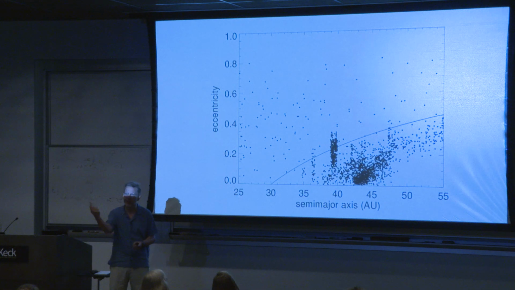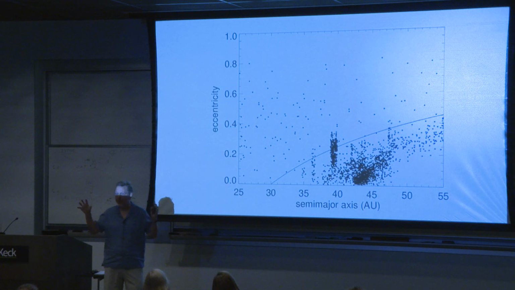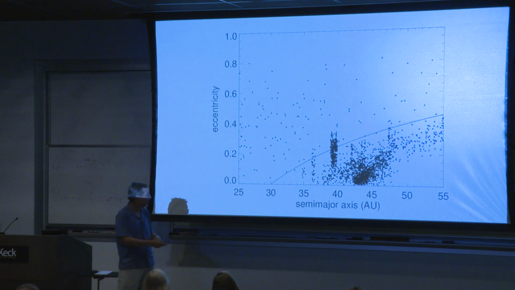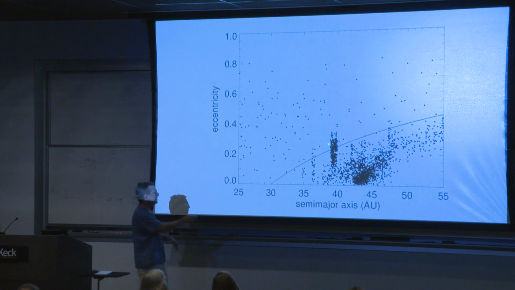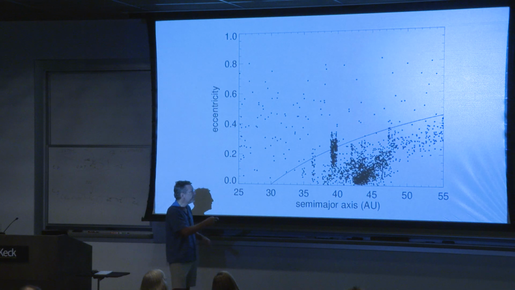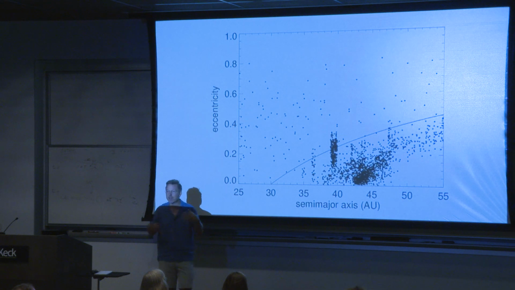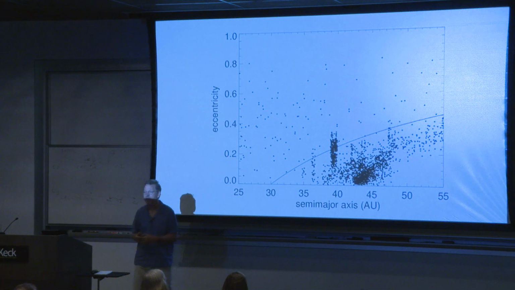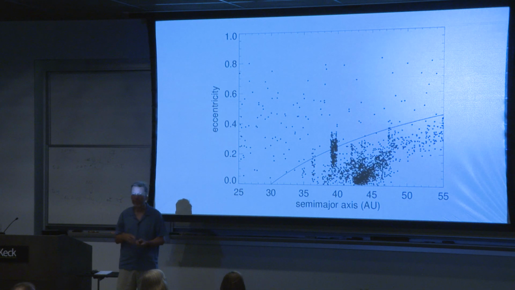Neptune goes around 3 times around the sun. These objects go around precisely 2 times, and they're protected from ever having close encounters. Pluto is one of these. It goes inside the orbit of Neptune, but it's actually very stable because it's in this protected resonance. These protected resonances, these scattered objects we see here, and even the existence of these classical objects are all a consequence of the dynamical evolution of the solar system.